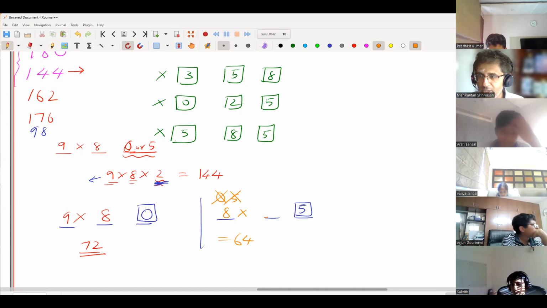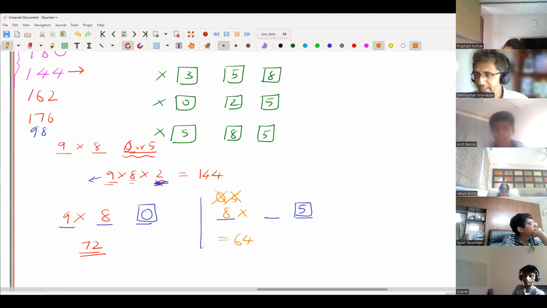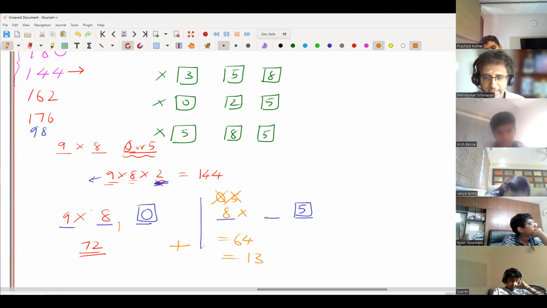So in your example, you put, let's say, 3 as the first digit. Now, for the second digit, it cannot be 3 because 3 is used up. It cannot be 5 because 5 is used up on the last digit. 3 is used up in the hundreds place. I have 8 digits now. Why? Because 0 is now back in the game. 0 was restricted in the hundreds place, but now it's back in the game. And therefore, the total number of ways is 72 plus 64, which is 136.